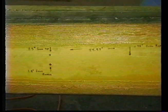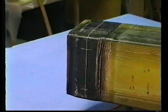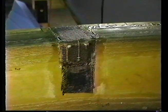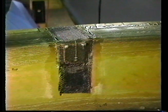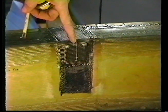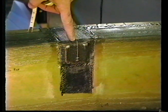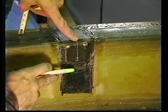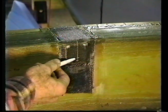See the dimensions on the left? And then in the middle here, it says 28.85 inches. That is from that bolt center to that bolt center. The inboard bolt center, as I said before, is 28.85 inches from scribe line to scribe line, and it is measured at 1.75 inches from the top to the hole position, which is this upper line.